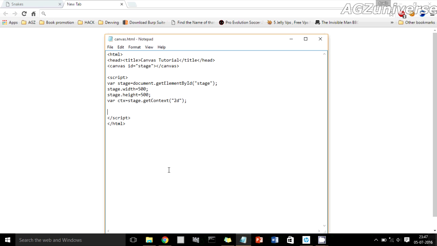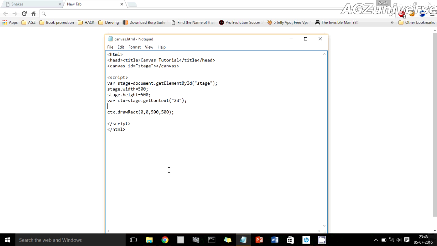Now we can jump ahead into drawing stuff, but before that we need a background for this canvas. When you need a background, what you basically do is draw a giant rectangle that fills up the entire canvas, and the color of that rectangle will be your background color. That's how you do it. To draw a rectangle, we use ctx, which is our context element, by the way. We have to use ctx for everything we want to draw on this canvas, so that's a very important variable. ctx.drawRect, the starting coordinates, which are 0, 0, and the ending coordinates, which in our case are 500, 500, since that is our length and our breadth.